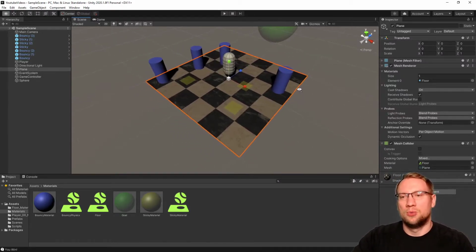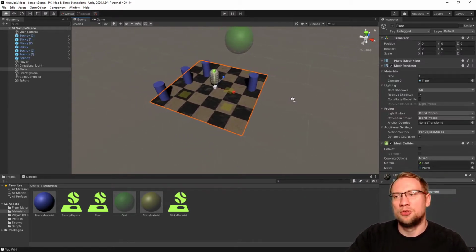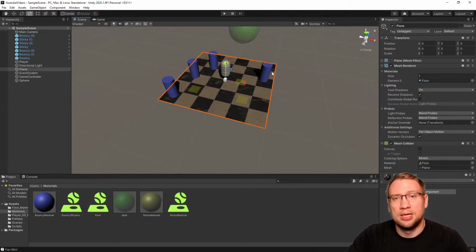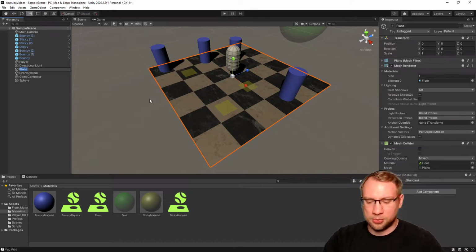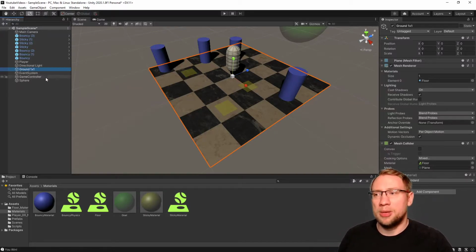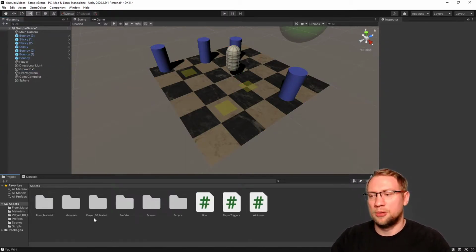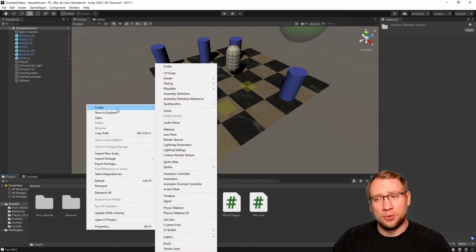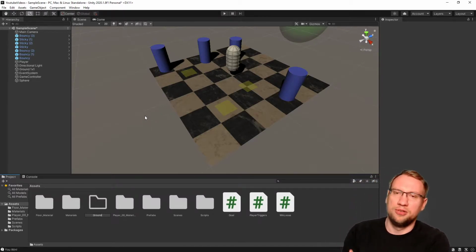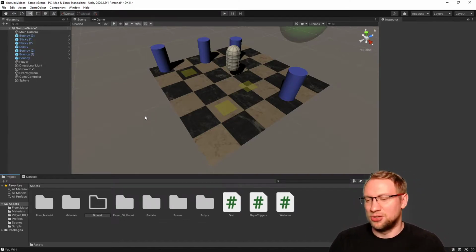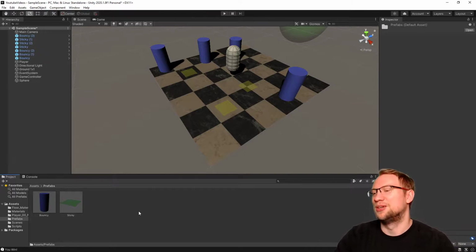So what we want to do for this level is make prefabs that we can use later on, ground prefabs. The plane that we have is, for example, ground 1 by 1. We could now make different types of grounds. I want to make a new folder here. Let's call that ground. Usually this folder is called prefabs, but it depends on your organization. We already have a prefab folder, so let's take that.